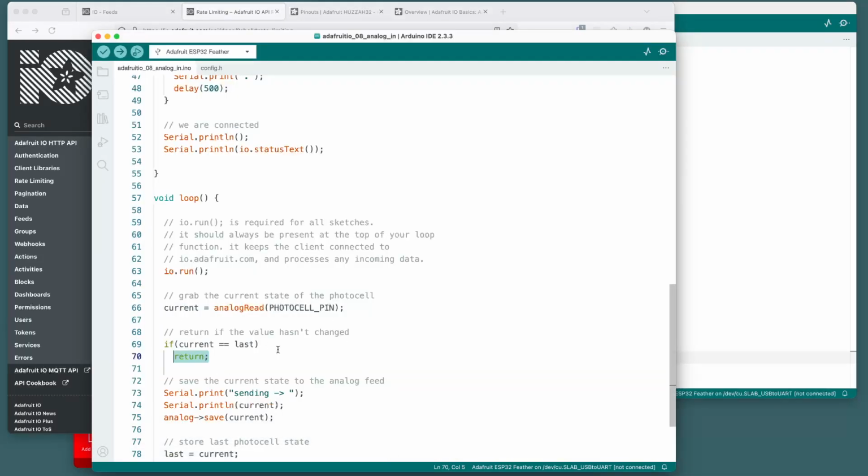And this is what they're doing in this example. They're limiting their own amount. If the value hasn't changed, we're not going to do anything. This rate limiting is extremely important because if you start bombarding the Adafruit IO service with unrestricted, unlimited data, they will shut down the service. You will very quickly get a warning on your feed saying you're exceeding your data rate, and within about a minute or two, you'll get a suspension.